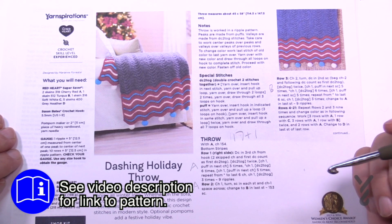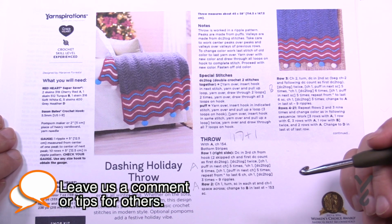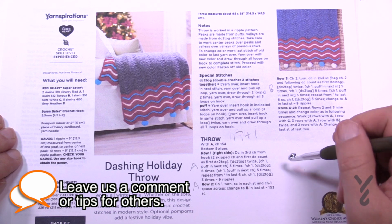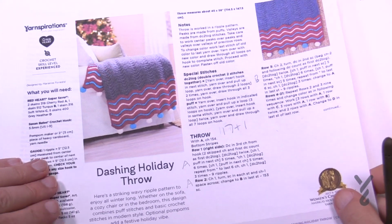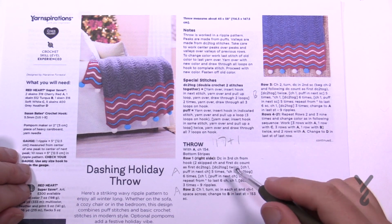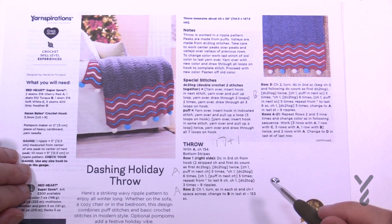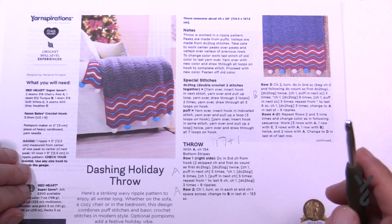Today we're going to be using a 5.5mm size I crochet hook, and it's also recommending Red Heart Super Saver. Let me tell you the breakdown for this pattern as well. The pattern has 2 pages, and if you would like to change the size, so maybe you want something smaller or bigger, the multiples are 17 plus 1. So 17, 17, 17, and at the end of the chain just add 1 more and you will be good to go. Without further ado, let's grab our hook and begin.